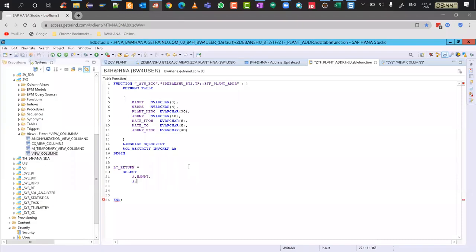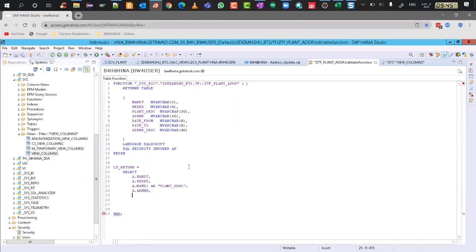We are selecting WERKS. We are selecting A dot name one as Plant underscore DESC. Then we are selecting ADRNR, that is also from A, we are not changing the name there.